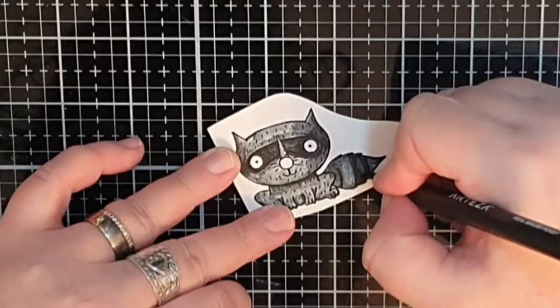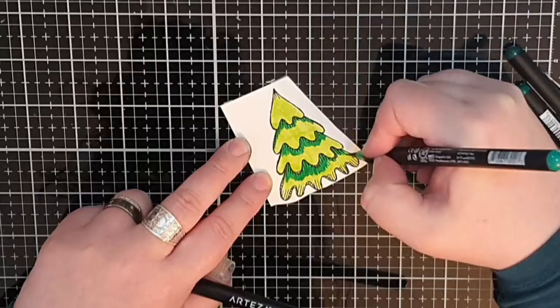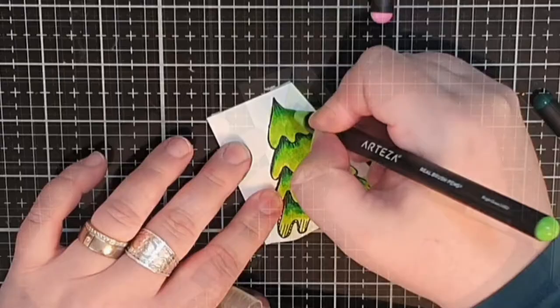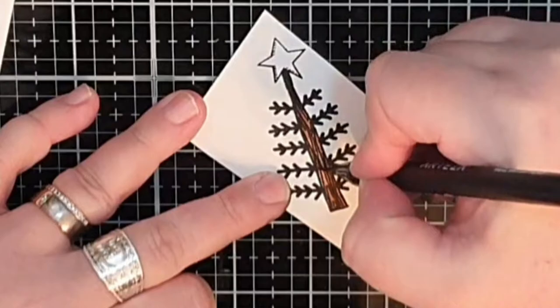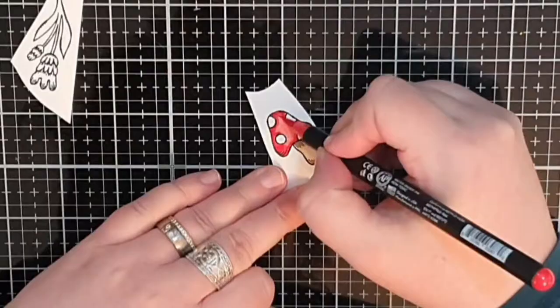I use three green markers for the first tree, and for the skinny tree I use two brown markers for the tree trunk. I color the mushrooms in two different color combos, one with the pink markers I used for the flower eye, and this one with the same reds as I used on the Red Riding Hood.